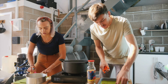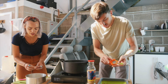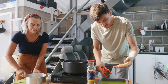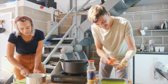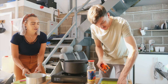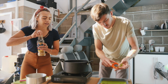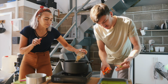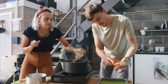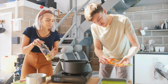Yeah. And I think this will give you your bang for your buck because there's jerk seasoning in there. Where things don't have a huge amount of flavour, like jackfruit isn't really known for a very distinct flavour, it's just known for the texture and kind of replicating a bit of a pulled pork texture. So for that reason, I'm just going to add the rice now. You just need to kind of throw in all of the flavour that you want. So you can make barbecue jackfruit, jerk jackfruit, jackfruit curry, all sorts.